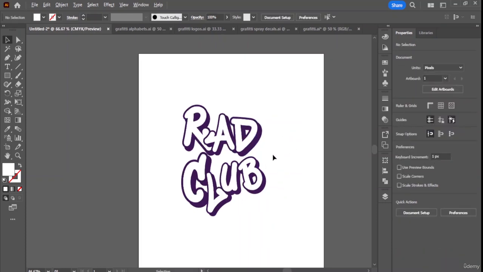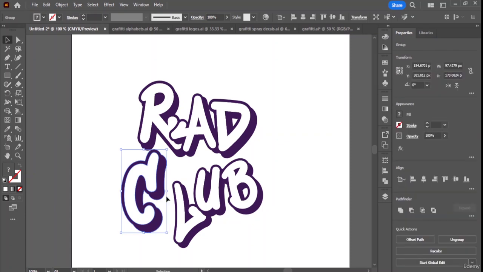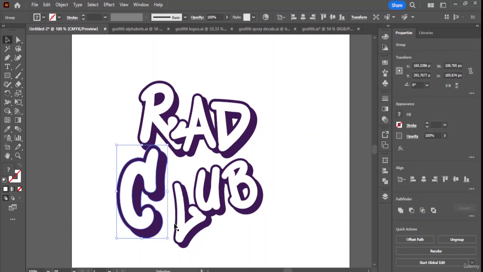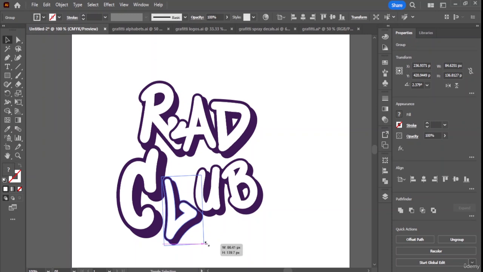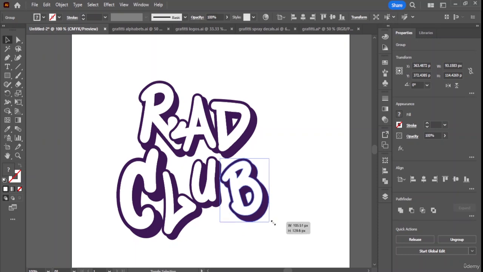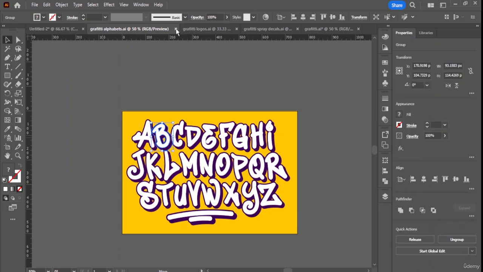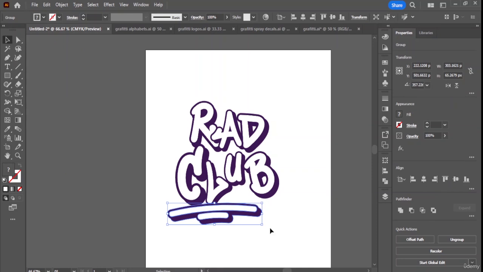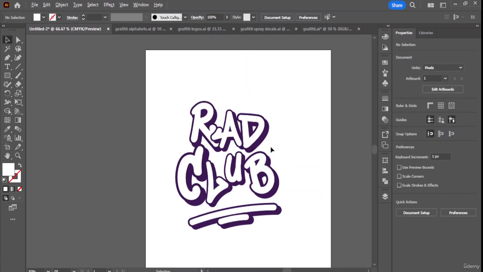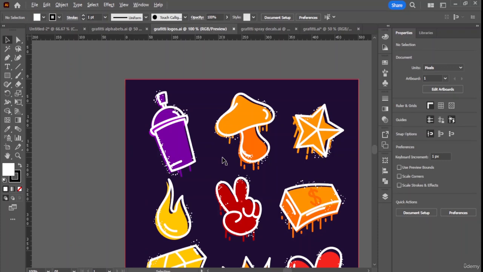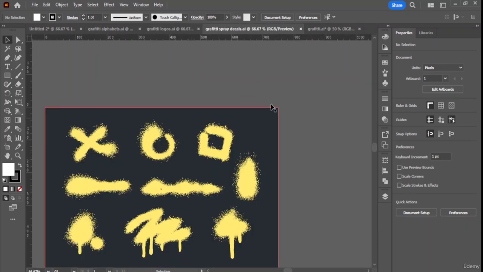Okay, we have our text. The next thing I'm going to do is increase the size a bit more on the bottom one, because this needs to look a bit bigger than the uppercase letters. Now as we're done with alphabets, the next thing I'm going to do is take these. I'm going to use that. I'm going to use this too at the same time. Okay, we have it. Now we're going to use a couple of logos, and also you can use spray decals.